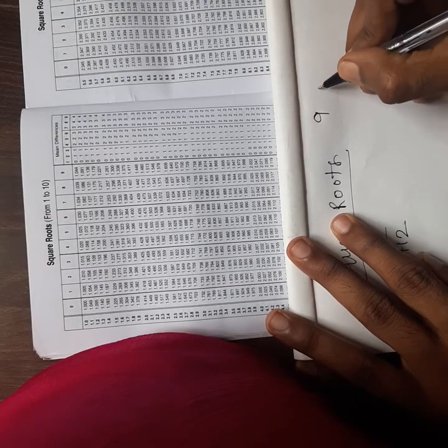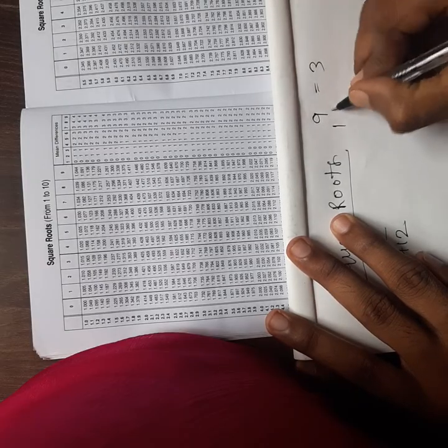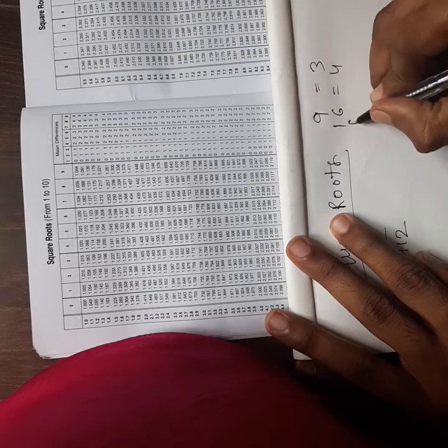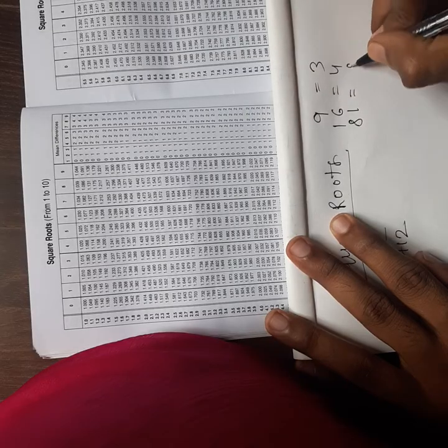Generally, if anyone asks you what is the square root of 9, you can easily say it's 3. What is the square root of 16? You can easily say 4. Similarly, 81 will be 9, and 25 will be 5.